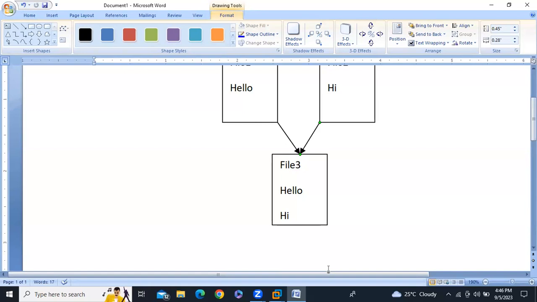But remember, we are unable to edit the file with the help of cat command. We are unable to modify the content of the file, remember. So if you want, you can make a note. With the help of cat command, we can concatenate the file. We can print the content of the file, right?